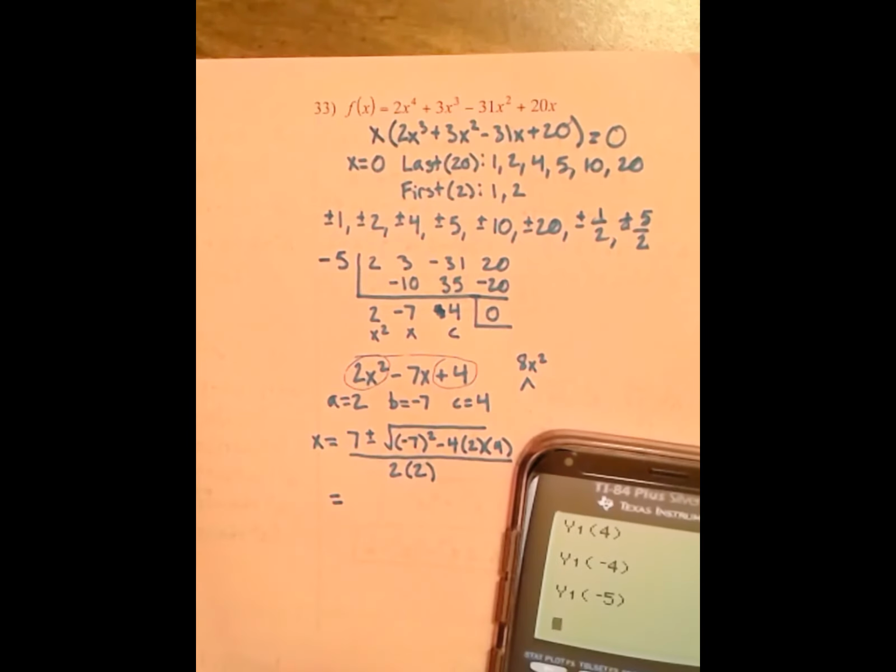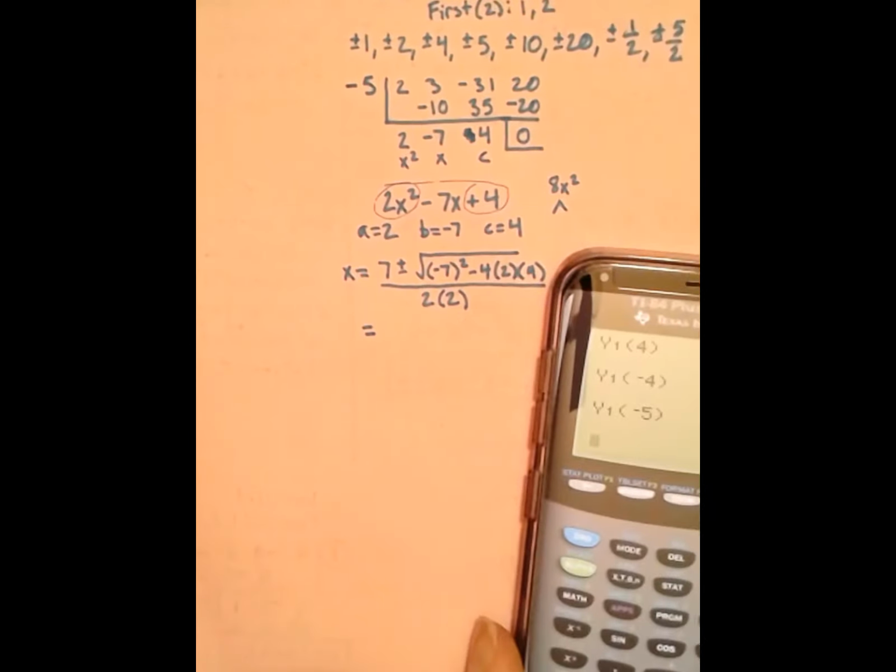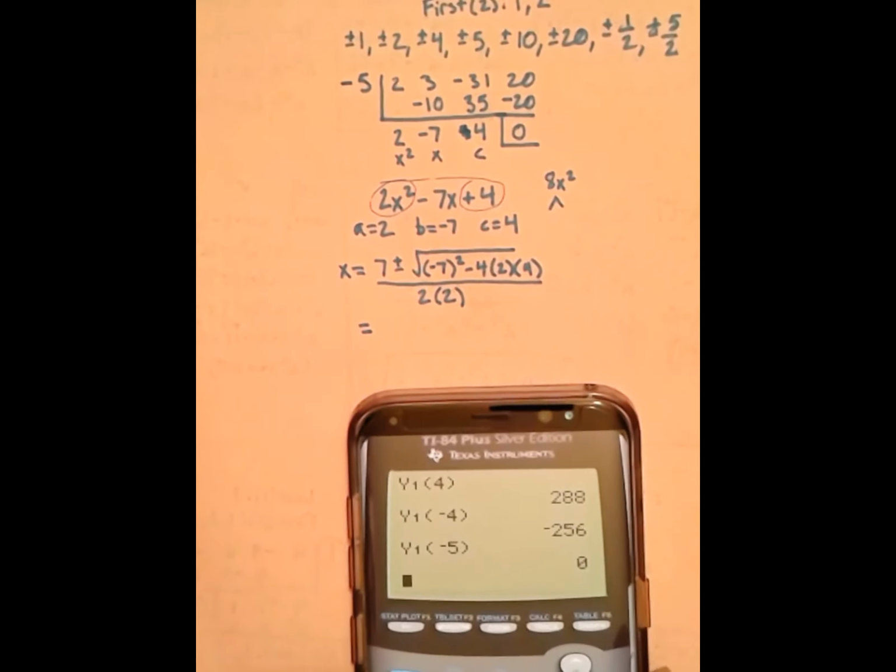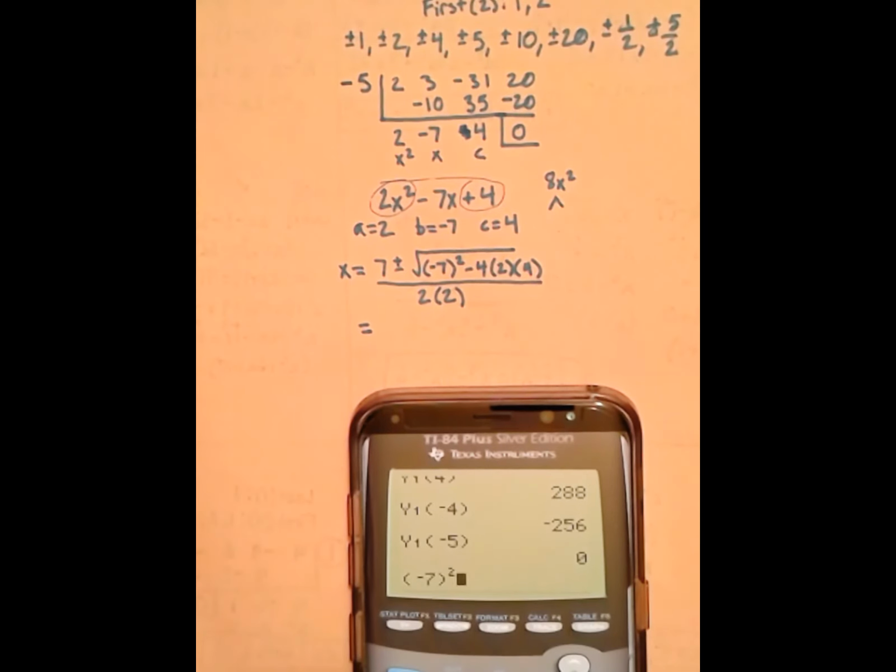And I'm going to use the calculator to do that, because I trust the calculator more than I trust me. Negative 7 squared minus, once again, that negative 7 better be in parentheses. If it's not, you will get it wrong, and I will say, sorry, not sorry. You need to learn to type it in. Anyway, that was probably a little harsh. Anyway, okay. Negative 7 in parentheses squared minus, not negative, minus 4ac.